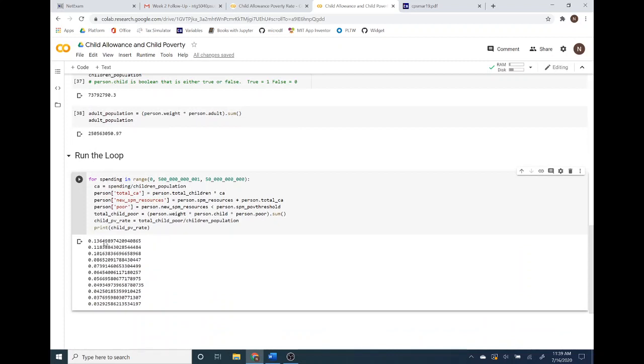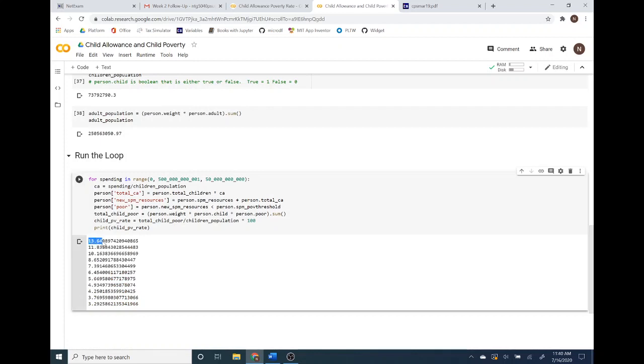So eventually we're going to learn how to put this into a nice table, but this is a good final product for now. It's saying if we spent $0, what is the current child poverty rate? It's 13.6%. And if you want to turn these into percentages, you could just multiply this by 100 to make it easier to read.